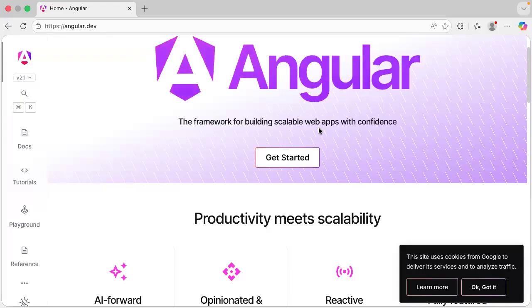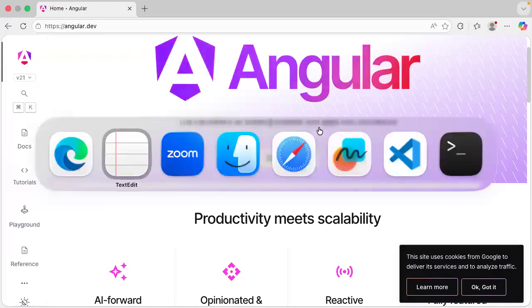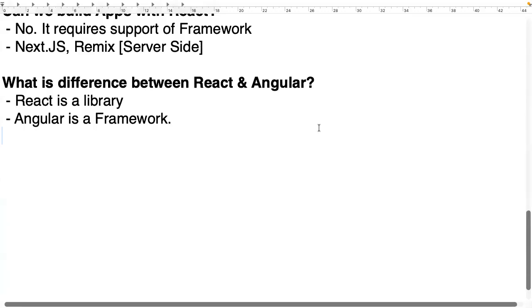So why are they asking? Because you have to answer this if anybody asks you: where is React used and where is Angular used? This is the first question.